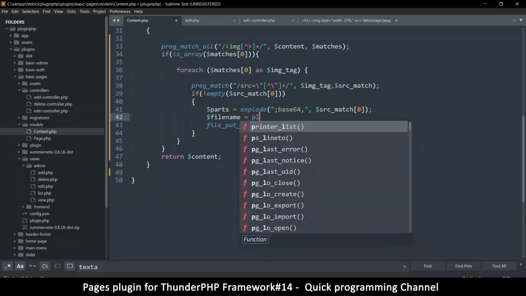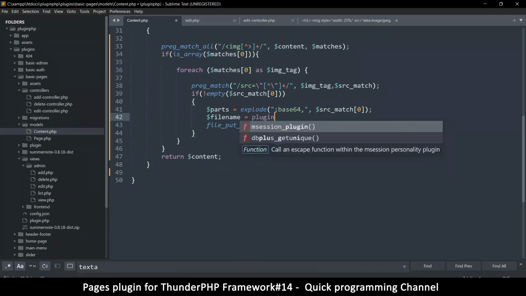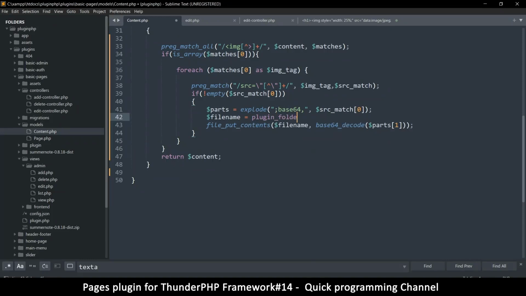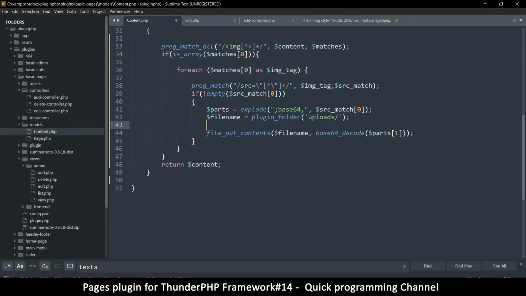So we can do that actually. Let me just say plugin folder, not the HTTP version, just the plugin folder, and then in there I'm going to put uploads folder, slash, like so. So as you can see in basic pages, we don't have that folder in there yet. So if we see it being created, then we know something is up.